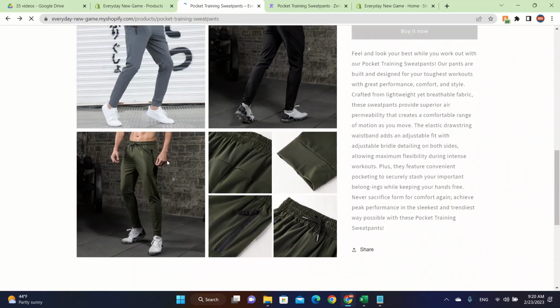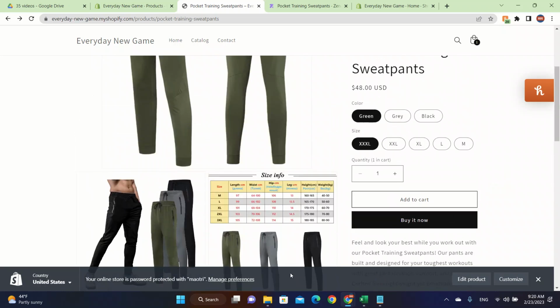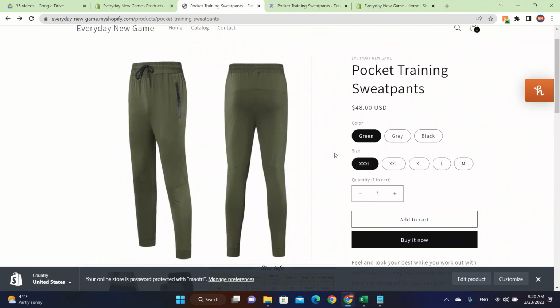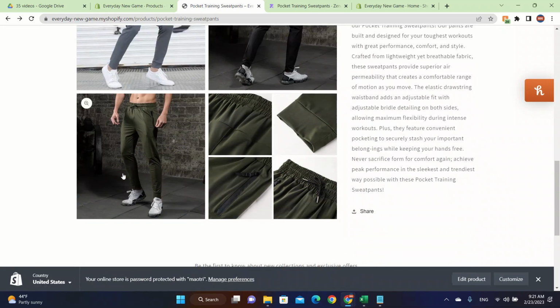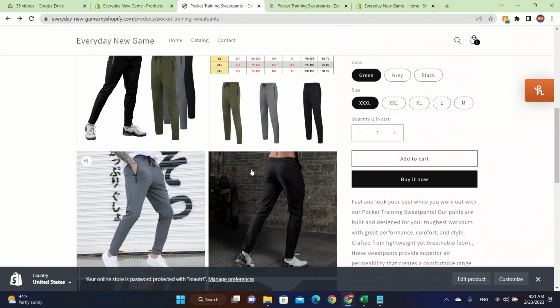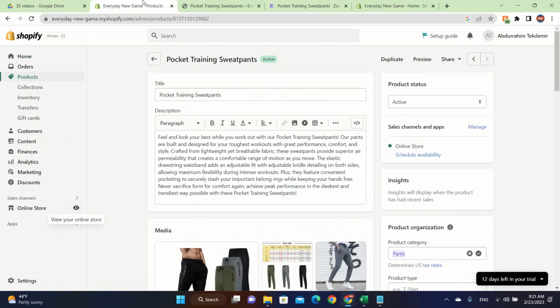Oh, by the way, guys, this is really, really exotic. It looks so good. I don't know how they managed to make this for like $9. Probably they use different labor in different countries, but this one looks fine. So you can easily do good marketing by ordering sample products for your business, and you can get the most out of it. And yeah, so that's how we do it.